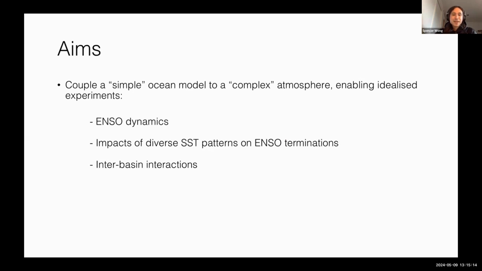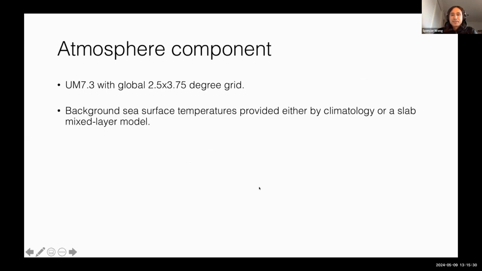So for example, impacts of different SST patterns on ENSO terminations, and perhaps also enabling experiments into things to do with interbasin interactions.